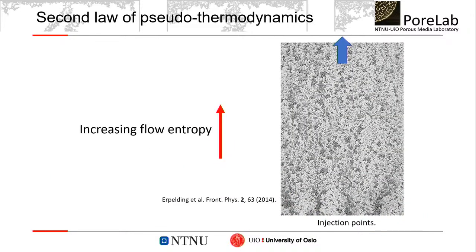All right, the second law of thermodynamics, pseudo-thermodynamics here. I inject here, and you see here's a dark liquid coming in, here's a white liquid coming in, and up here you don't see this anymore. So you have here a non-equilibrium situation going into equilibrium, and that means that the entropy is increasing and then reaches a maximum. This is the second law. The entropy is fixed or increases in those systems. All right.